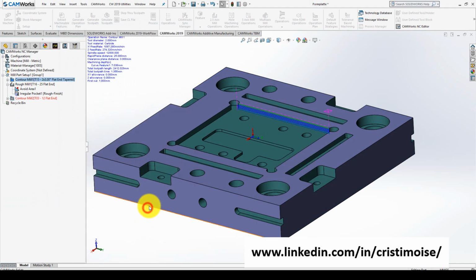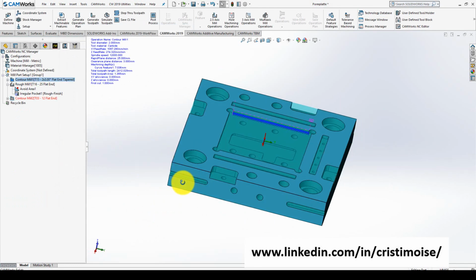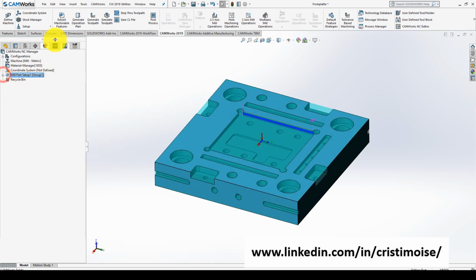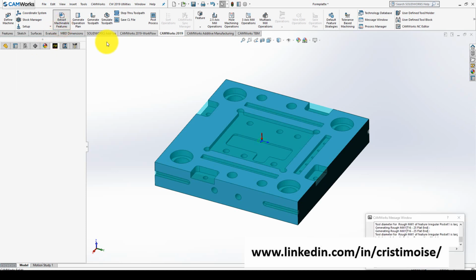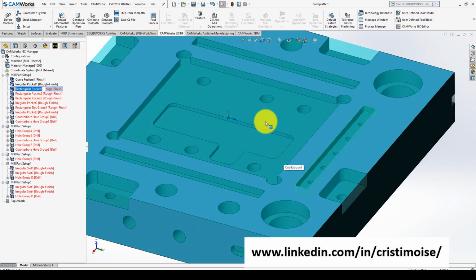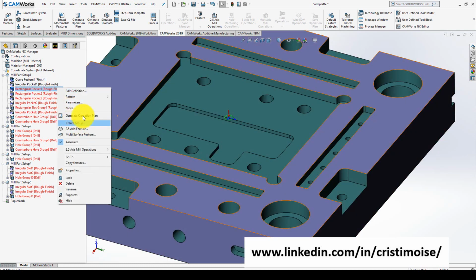Okay, right now another great enhancement is about the features that are automatically recognized by CAMWorks. I will come back to the CAMWorks feature tree and run extract machinable features. Right now I will have several parts, and let's say for this rectangular pocket I have the ability to move it.